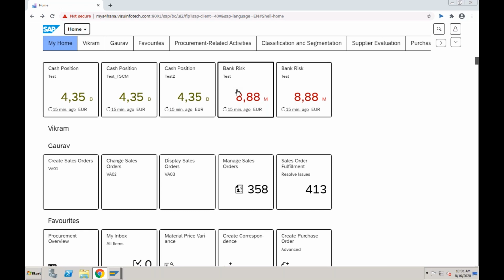So the choice is available. Just to answer your question, if you want to create a custom report, you first have to decide whether you want to see it from the old GUI or the new GUI. If you want to use it from the old GUI, no Fiori is required; you can just use an ABAPer and he will create a report for you. If that report is required from Fiori's point of view also, then along with ABAP you need to involve a Fiori consultant who will develop that Fiori report. Clear, Akshay? Yeah, got it.